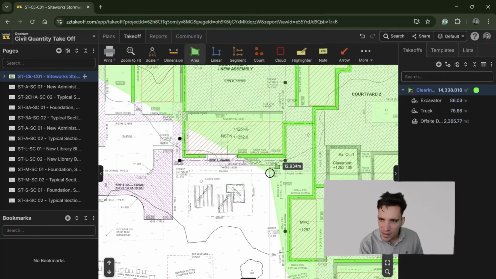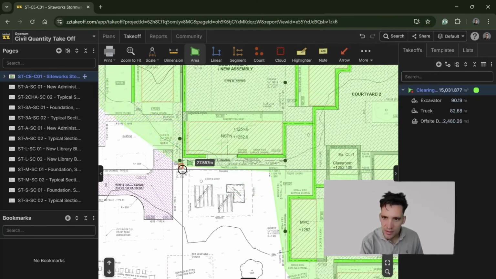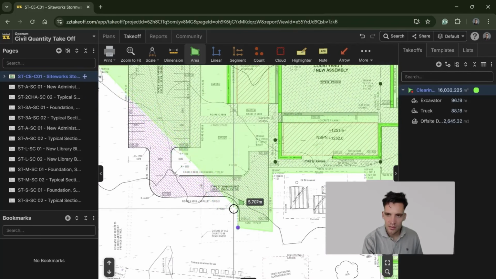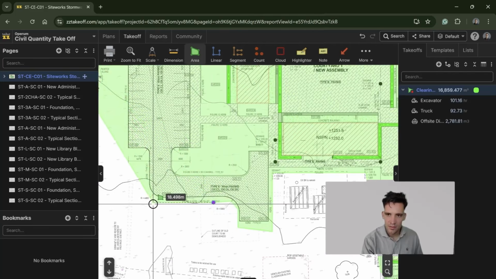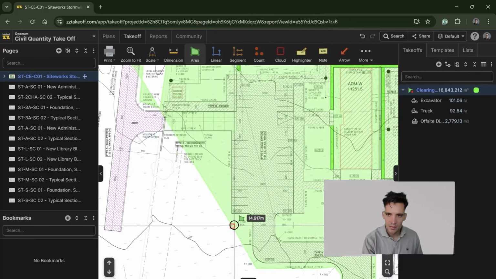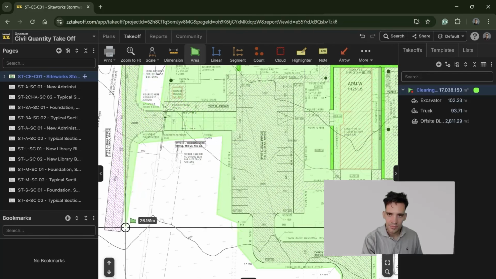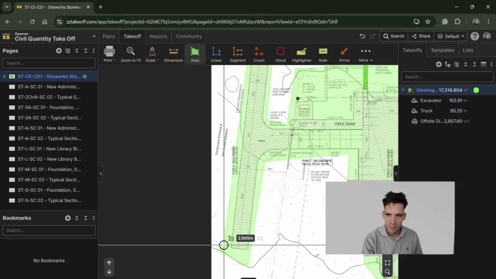We're not going to strip that because that's an existing building. And there we go.